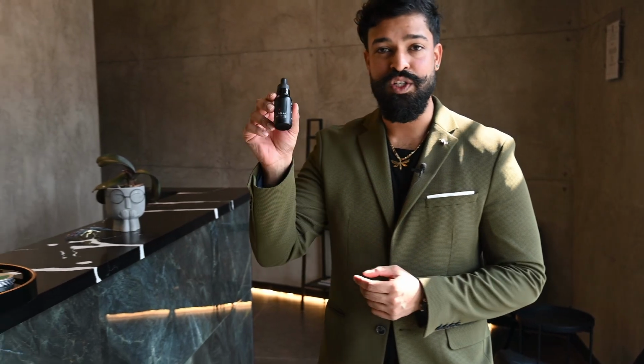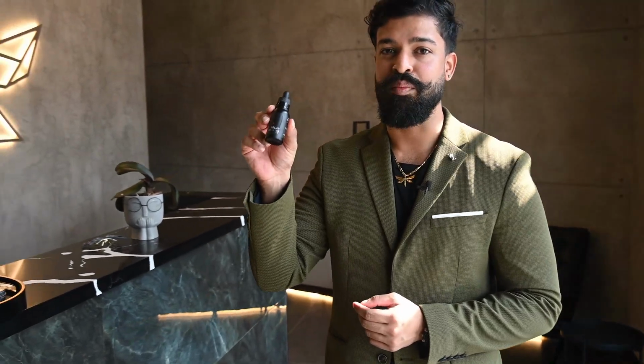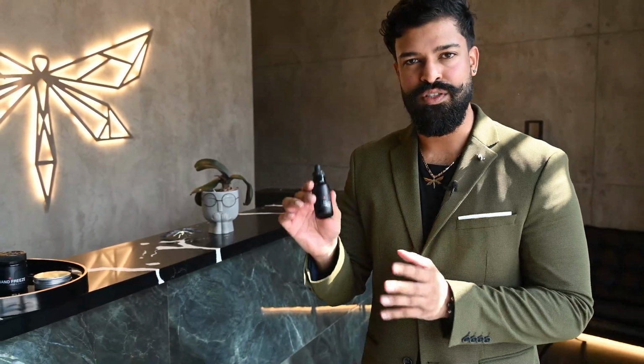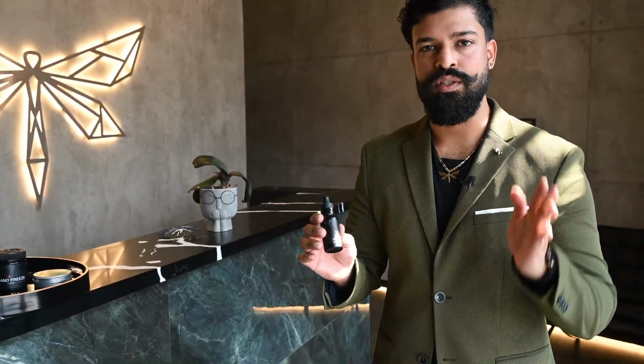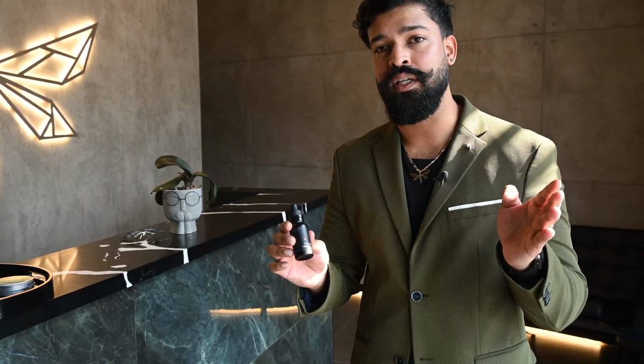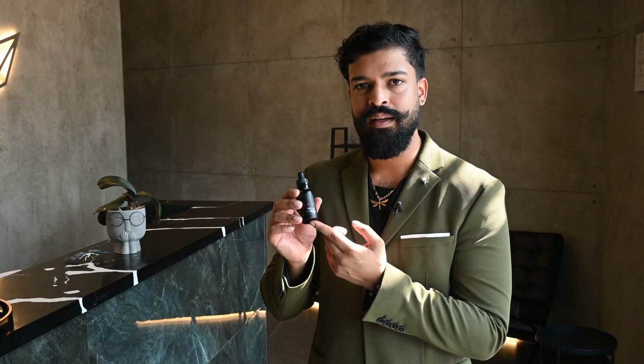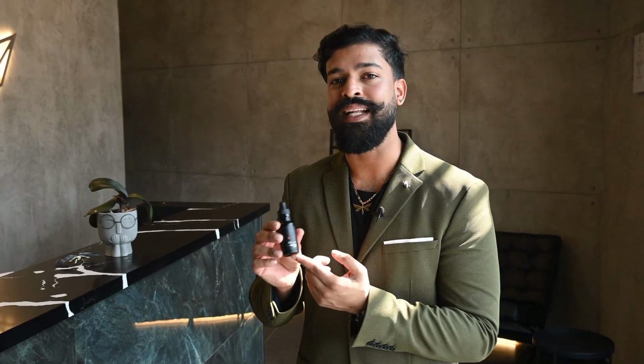This is one of my favorite products. This is a broad spectrum CBD oil. It's pretty much the beginner's dose for cannabis. It's for anyone who does not want to be intoxicated by THC, who is not too certain about pain relief and anxiety relief, and who wants to try something but is not too sure about leaving the medication they're already on. Broad spectrum CBD is a great starting point.